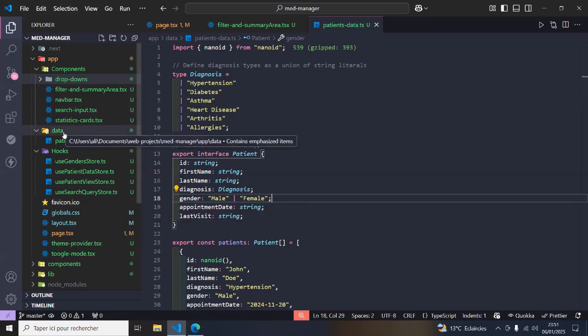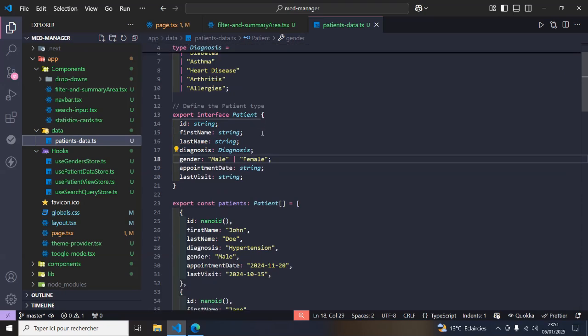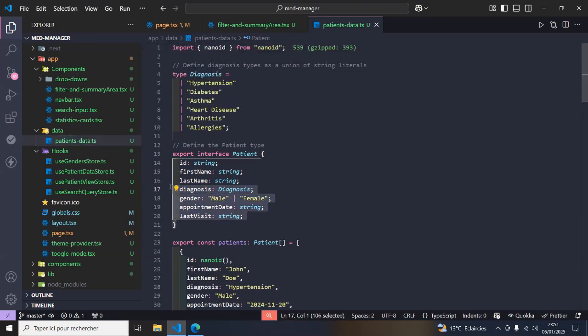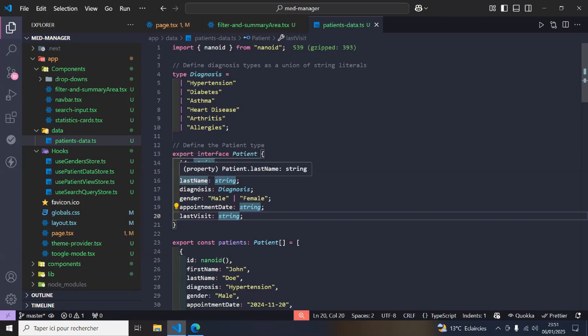Here, as you can see, I have the data folder, and inside of it we're having the patients data.js. This is the structure of the data, the structure of each patient. We're having the ID, the first name, the last name, diagnosis, the gender, the appointment date, and the last visit.